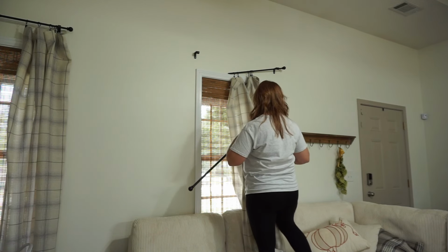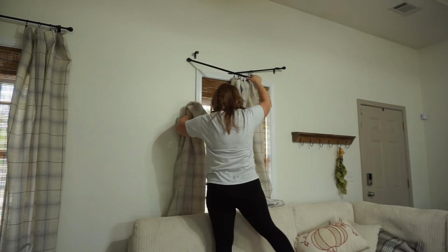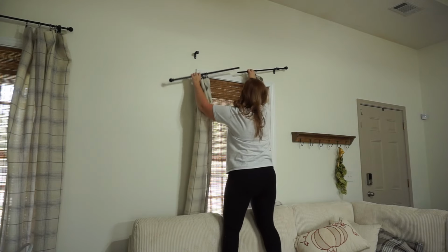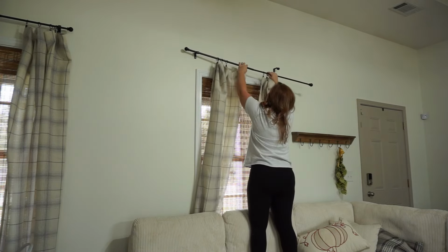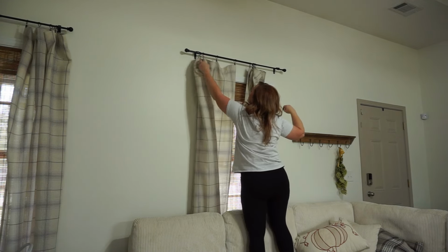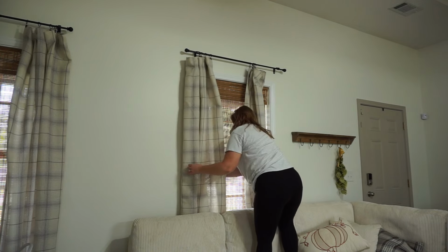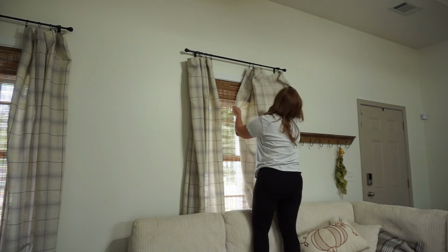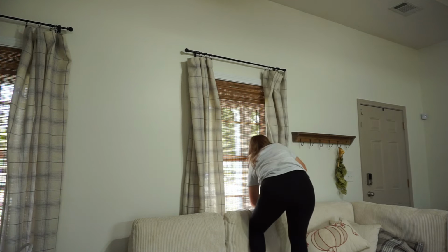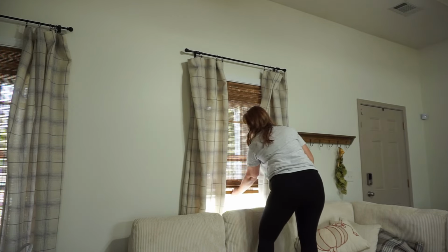We were given a piano by a family friend, and I love this piano so much. I painted it a few years back, and I just love the contrast and the statement that it adds in this space. So I'm really excited about decorating over the piano, and I don't think I'm gonna go with a big statement piece. I think I'm gonna try and keep it on the simpler side. You never know with me. Sometimes I change my mind last minute, and you know, we're just gonna go with the flow and decorate together.